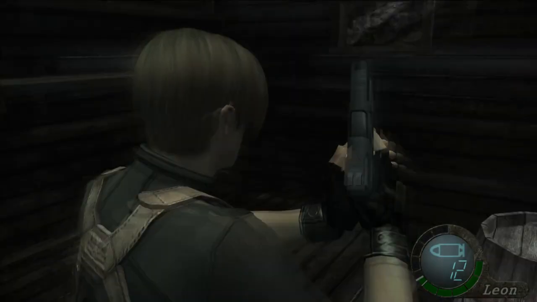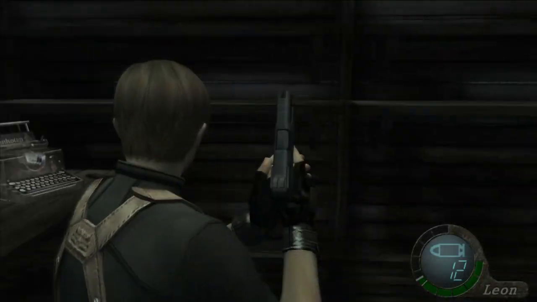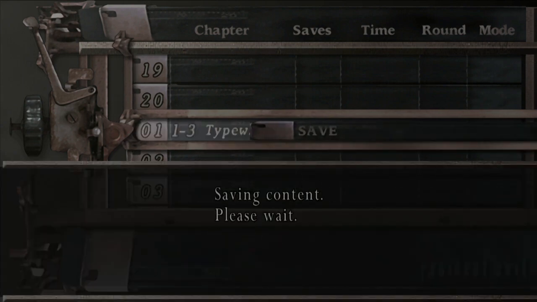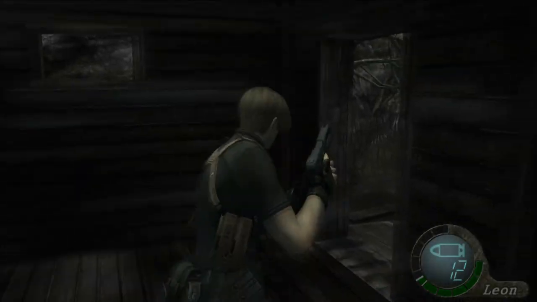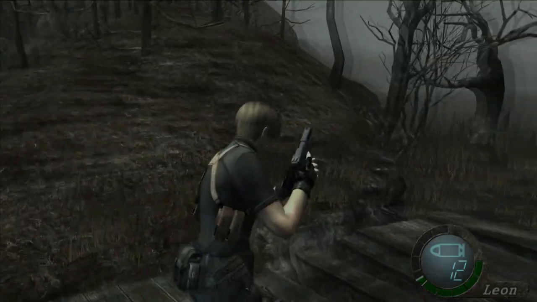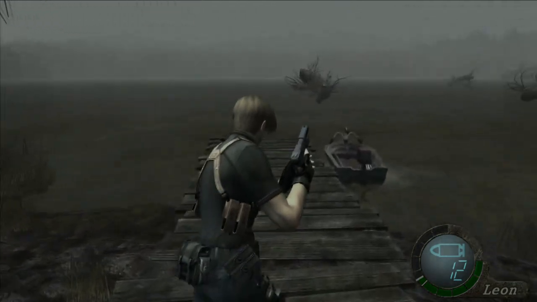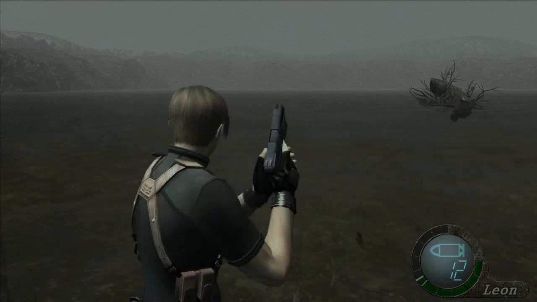Alright, so there was a barrel. He should have come up here and saved, and then started the new episode, but whatever. Yeah, whatever. Do it our way. So you're gonna walk down to the... Don't get in the boat yet. Walk to the edge of the dock and start shooting the water. Just randomly? Shoot the fish.